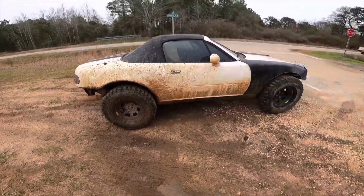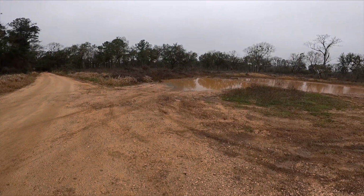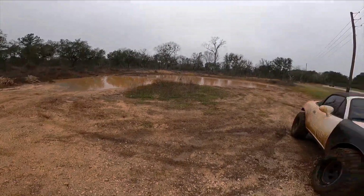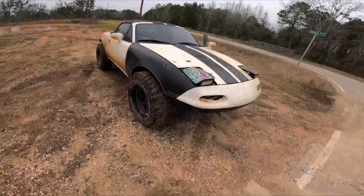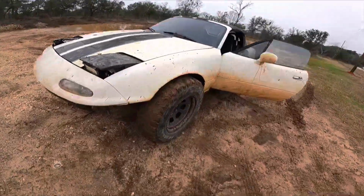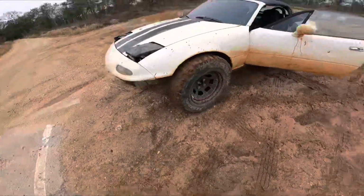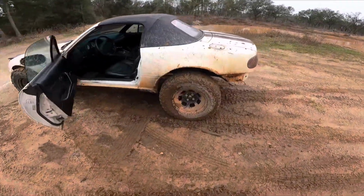Too bad to be a little two-wheel drive car. It eats it up, really. I wish I had somebody with me so I could try to go through the deeper parts, and in case I got stuck, they could pull me out, but, you know, got to do what I got right now. Plus, I really want to get my head strap so I can keep both hands on the wheel and really sling it around.